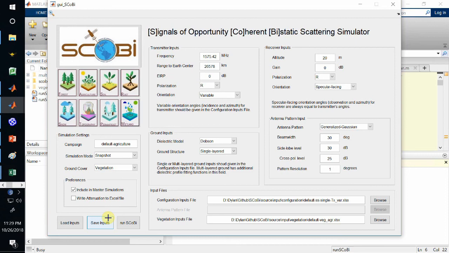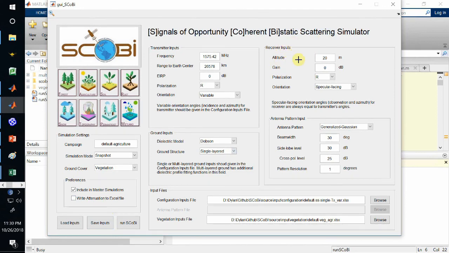The polarization of our transmitter is again right-hand circular polarization, and the orientation is changing as we define in our configuration inputs file. The model that we're using to calculate the dielectric of our soil moisture profile is the Dobson model, and again we're assuming that is just one soil layer. It's not multi-layer, as you see right here.